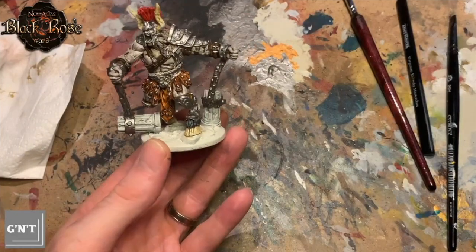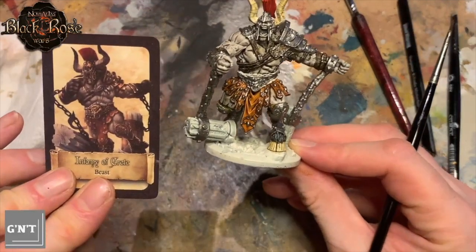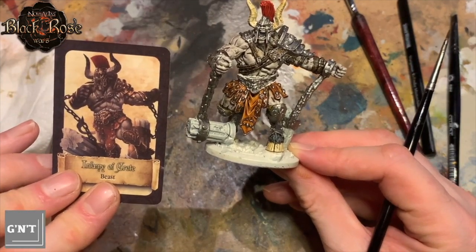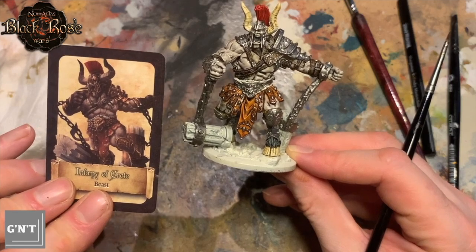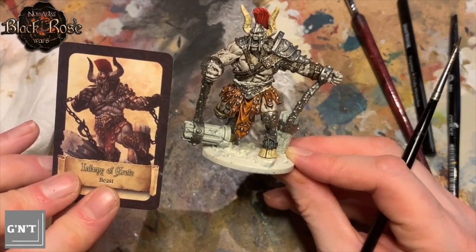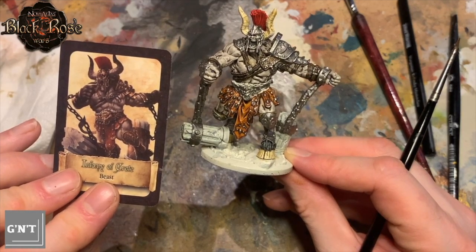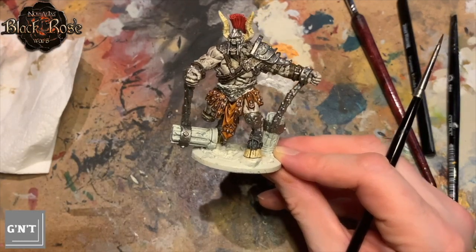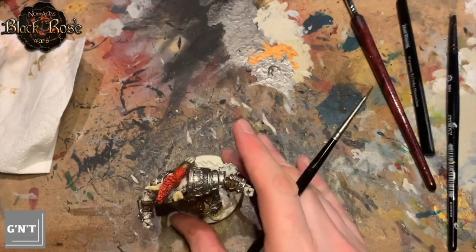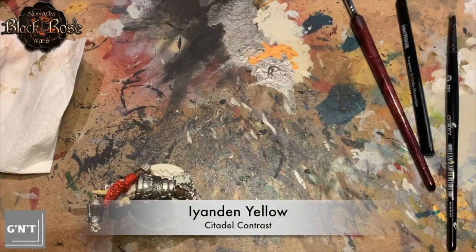Just make sure you keep your brushes clean throughout your paint job — quite regularly get water on them. You don't want paint drying at the base of the bristles, that'll just ruin the brush. Checking the artwork and how he's progressing — the skin tone is a little bit too white, it needed a little bit more of a pinkish tone to it. I'm pretty happy with it, I still think it looks good, but it could have done with a little bit more of a red tinge.